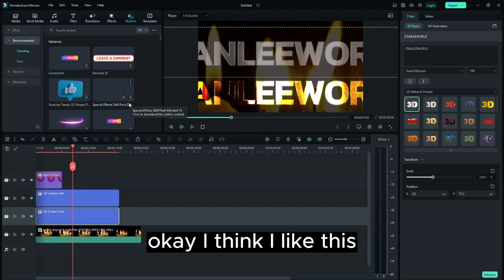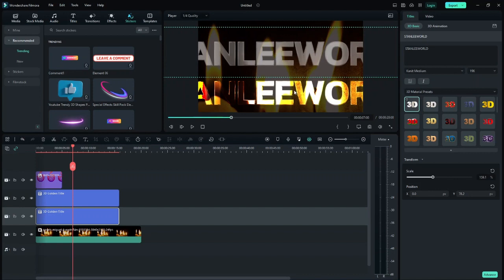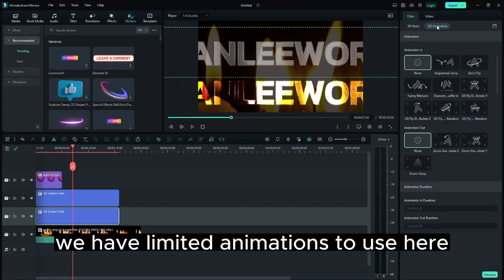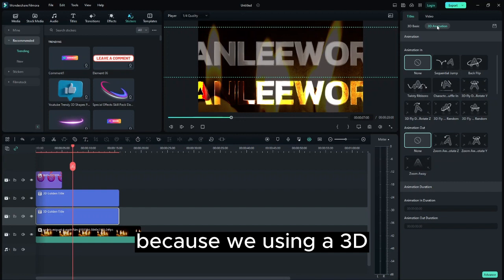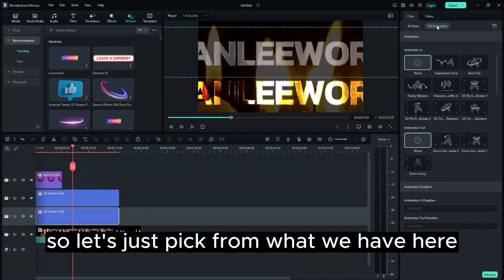Okay, I think I like this. Before we come to stickers and elements, we have limited animations to use here because we're using a 3D. So let's just pick from what we have here.